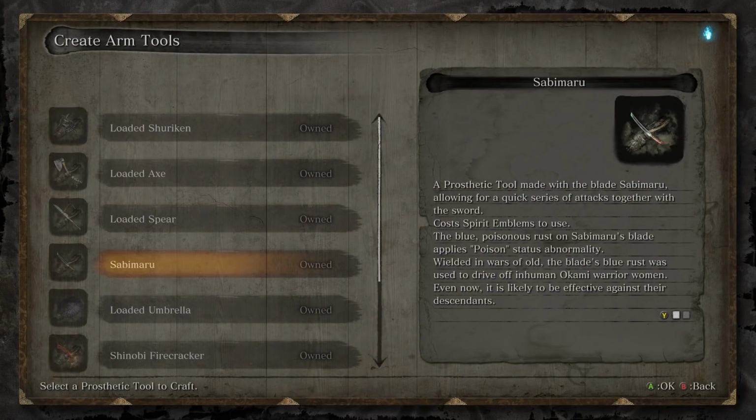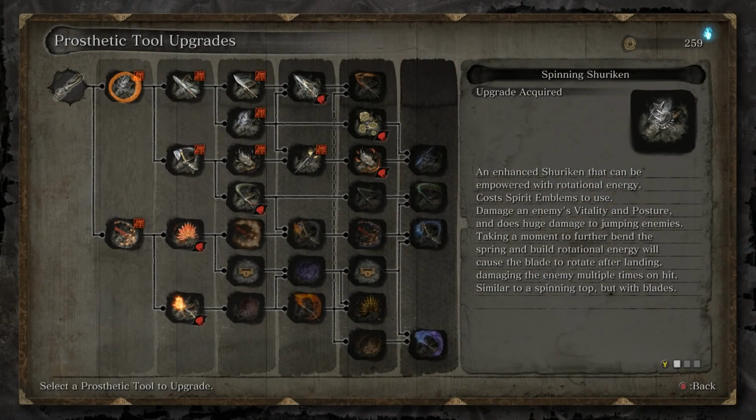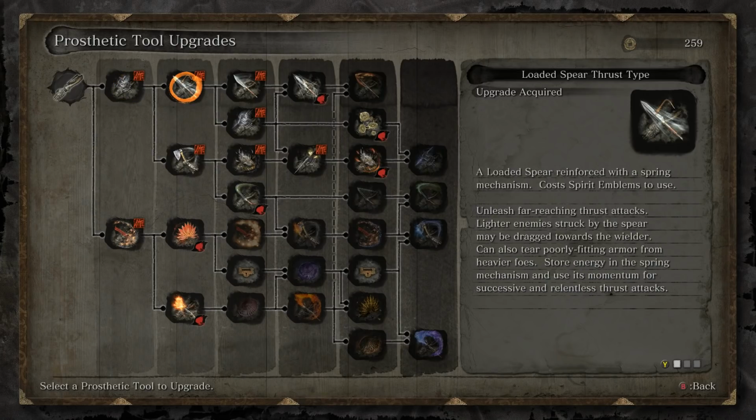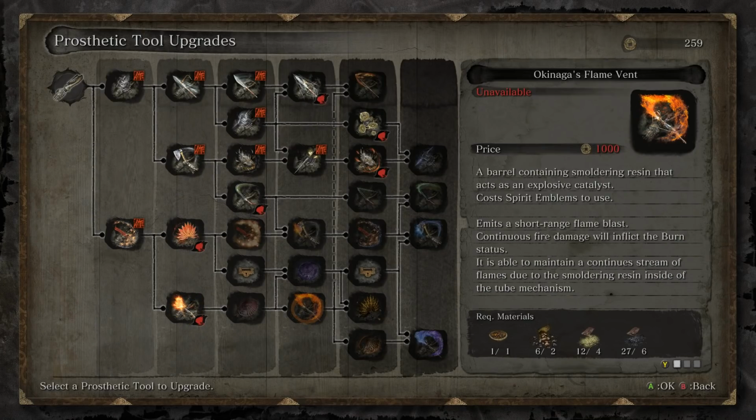I don't think there's anything to fit. We've already got them. Yeah. Upgrade. Oh yeah, I have no money. But, if I did have... We don't have three of the easy... Oh man, a barrel containing smoldering resin that acts as an explosive catalyst. Costs spirit emblems, emits a short-range flame blast. Continuous fire damage will inflict the burn status. It is able to maintain a continuous stream of flames due to the smoldering resin inside of the tube mechanism.